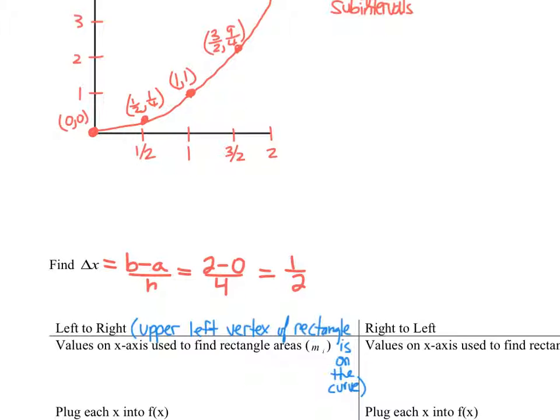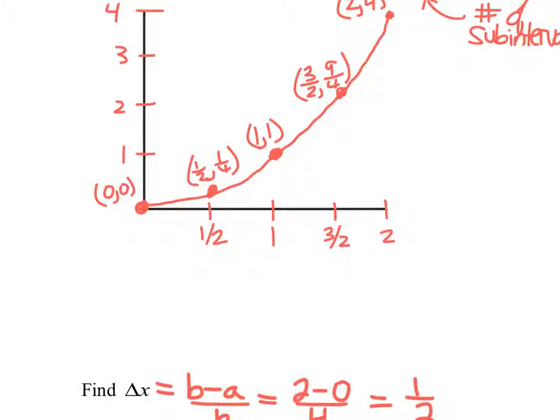So I want to create rectangles that are going to actually touch the curve in some capacity, but I only want the upper left-hand corner of the rectangle to touch the curve. So that's what I'm going to do here. I'm going to start off with the first point, and I'm going to draw a rectangle such that this is the upper left-hand corner of that rectangle. Well, the only way I could draw that rectangle would be if it was a rectangle with no height, and it would span the subinterval with the width of 1/2.